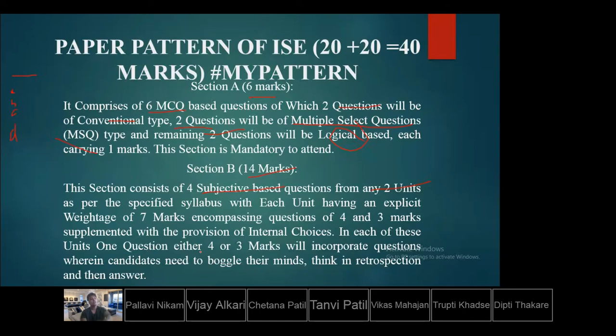Okay, next, the ESE paper pattern. You might all be familiar with it. Five sections are there: unit 1, unit 2, unit 3, unit 4, unit 5. Each section carries 12 marks. Three questions are there, 6 marks each, and you attempt two questions for 12 marks.